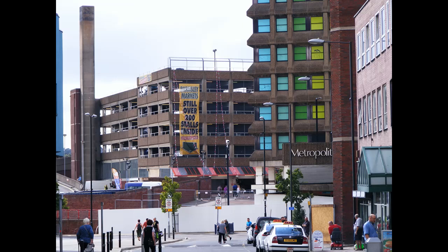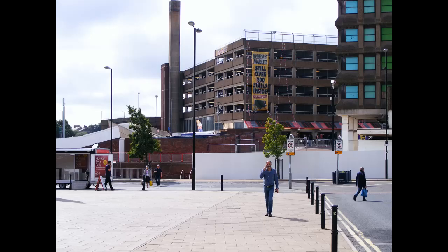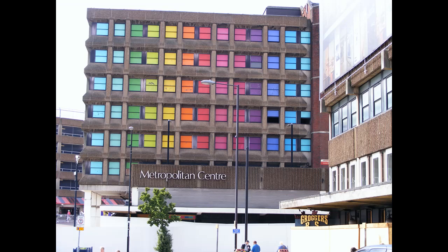Here you can see some of the places where you used to park the car and the offices as well, on the left, on the right. And it's one big cement block, which didn't go down well with a lot of people at the time, although I'm sure there were a lot of people who would disagree with me. In fact, some people thought that these buildings should stay up. But I'm all for progression and I was glad to see the back of these.